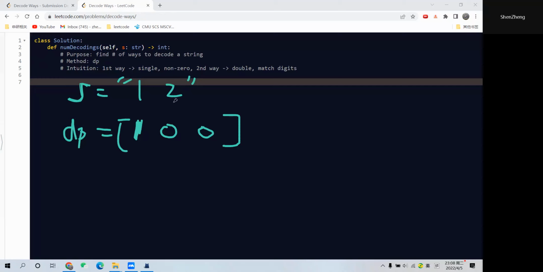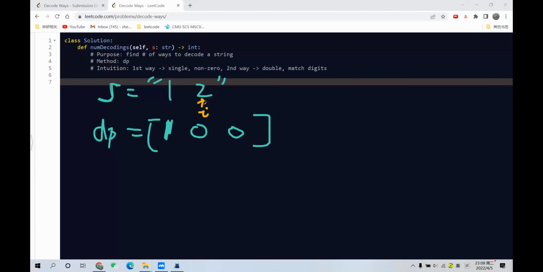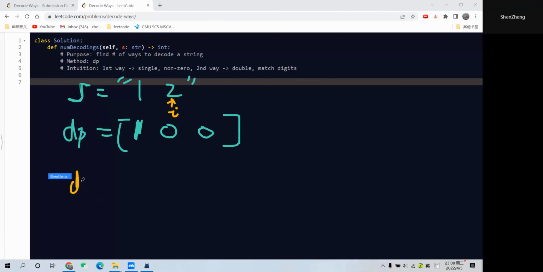Let's move the pointer on the string. Again, like the previous question, set the pointer i at this position, and when we say i is at this position, we are actually calculating dp1. How can we get dp1? Well, first let's think about the single element condition. For the single element, this is i minus 1. We want to check if the element at i minus 1 is in the range of 1 to 9, because 0 is not a valid number.